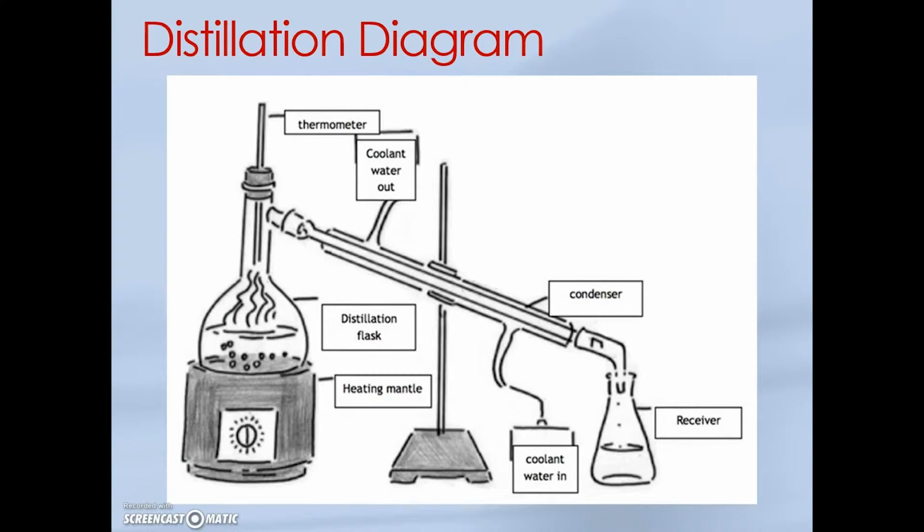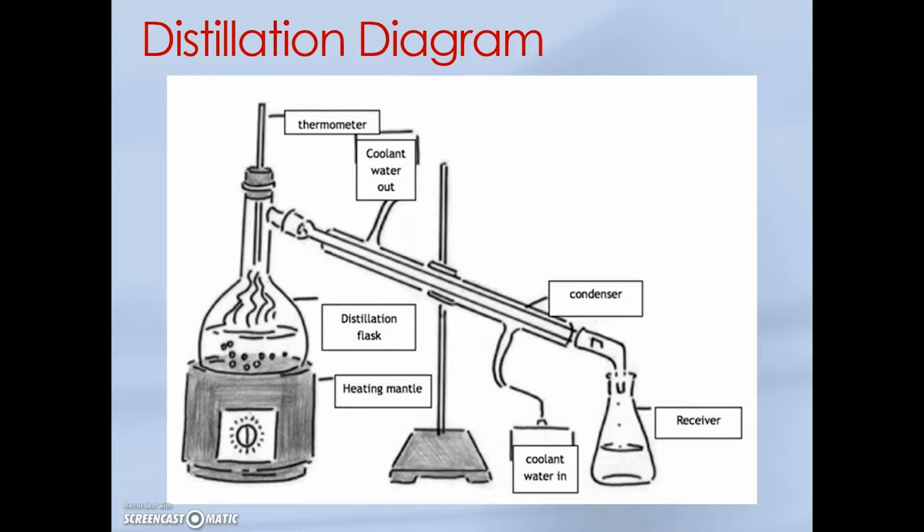Distillation is yet another separation procedure. Here we have a flask containing a mixture of alcohol and water placed on a heating mantle, and the flask is covered, fully sealed with a rubber stopper inserted with a thermometer so that we can read the boiling point of the liquid. Now when the liquid boils, it will turn into hot gas vapor that will travel through the condenser, and the boiling point will be recorded by the thermometer.